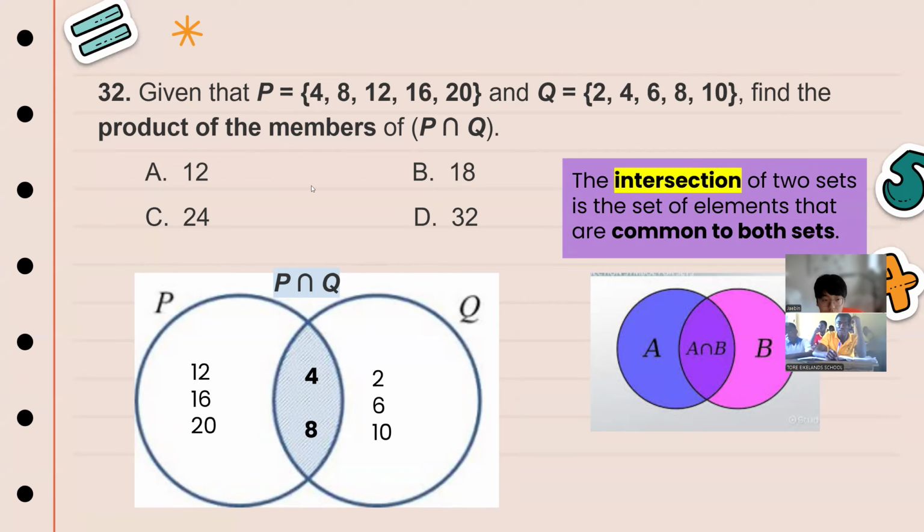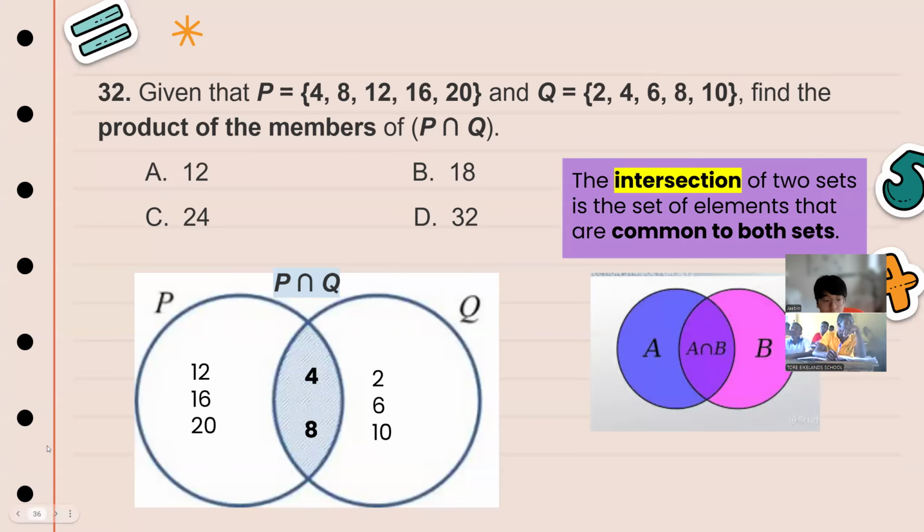D. Yeah, did you say maybe D? D? Yeah, that's right. Good job. So P intersection Q, you can see there are two numbers, 4 and 8. Yeah, so we take out.